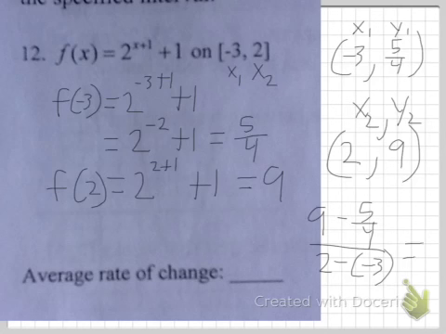No, I think I have 20 seconds, I can do it. So this gives us 7.75 on the top, over the top of 5. And I'll have to let you work that out because I don't have a calculator in my hand right now. So 7.75 over 5. Find that, and that goes right there.